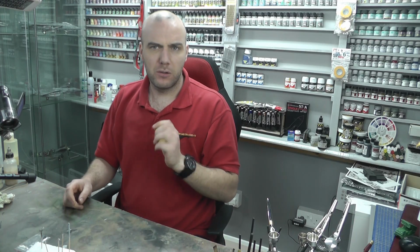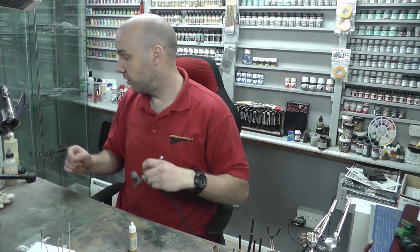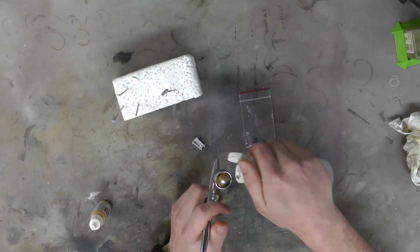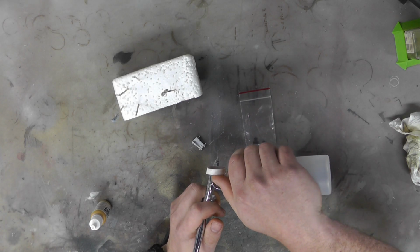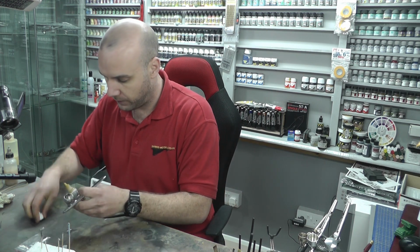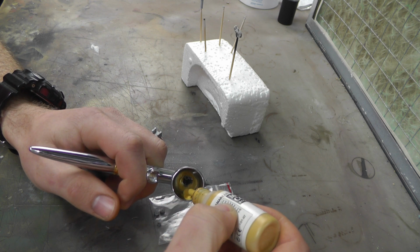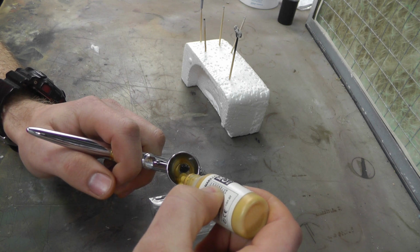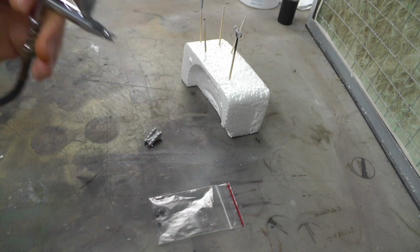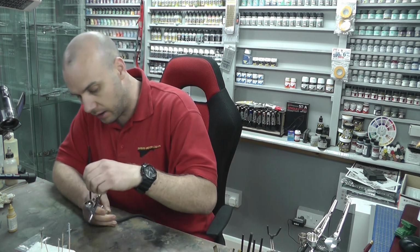These paints can be used for brush painting, so they do tend to be a little bit on the thick side, so we do have to give them a little bit more thinners than normal. So using the homebrew thinners, you need to get a little bit in there, not more than normal, because you'll probably see it go in, it's quite on the thick side, which is kind of good, because it does mean that we get more paint for our money when it comes to spraying.